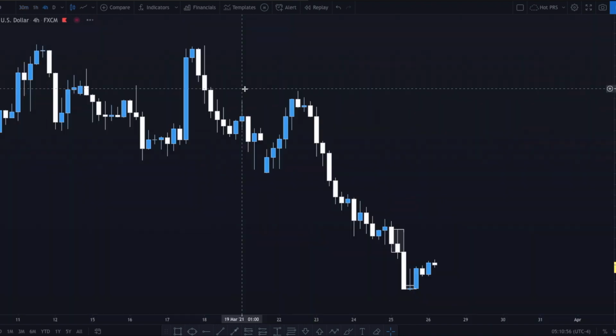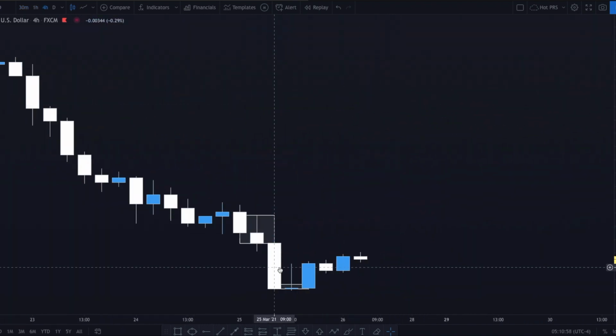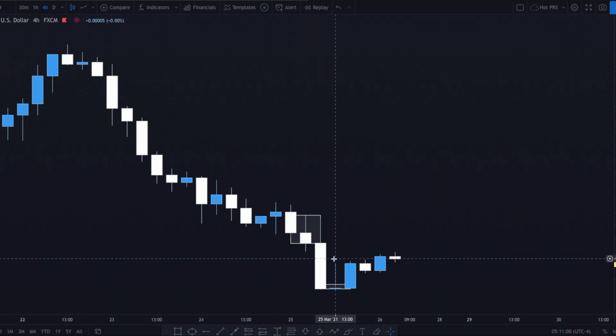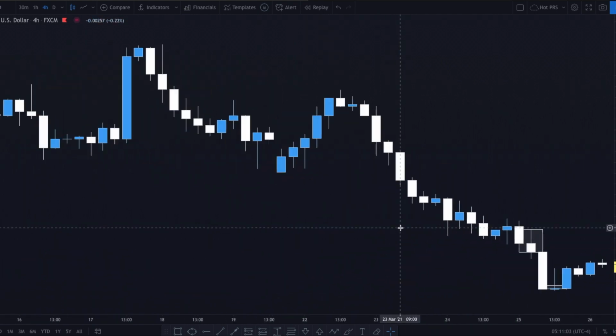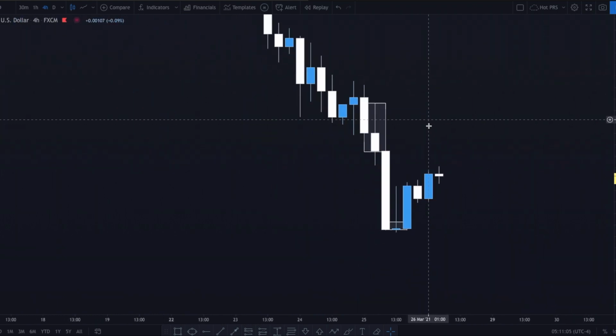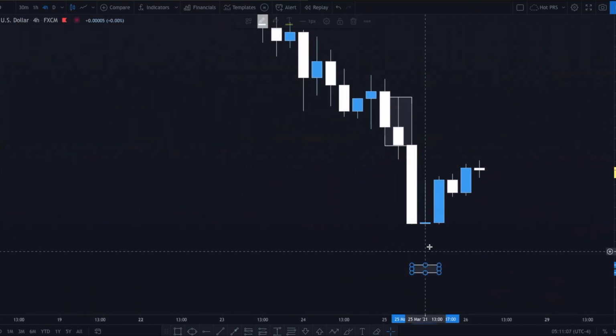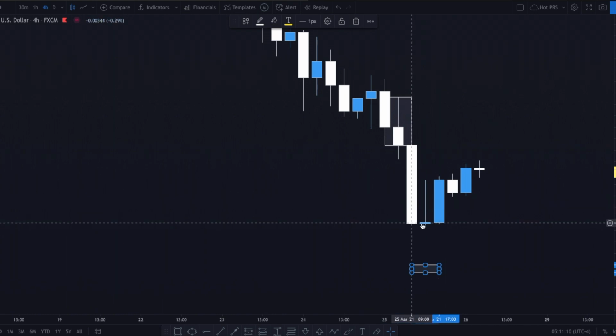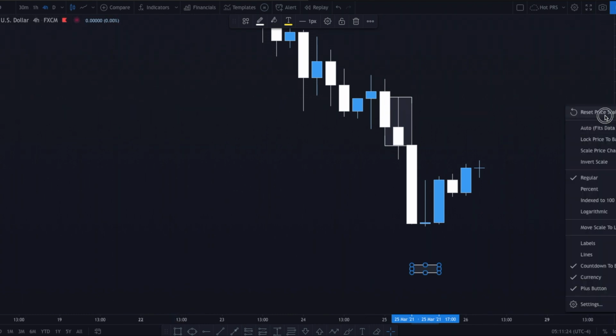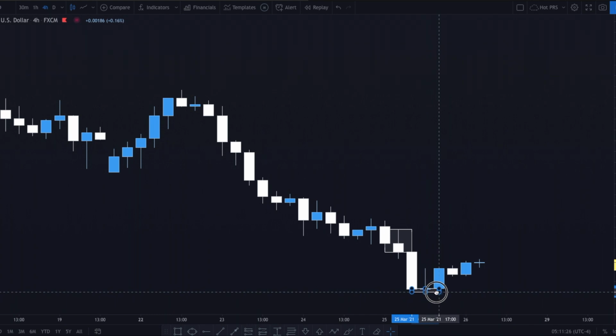So let's go on the 4 hours time frame. If you guys notice, the 4 hours candle closed with a lot of selling pressure, right? That's how the candle closed. So I was wondering if price would have pushed back, retraced at least 50% of this 4 hours candle before a continuation to the downside, and price didn't do that. Price came back up.